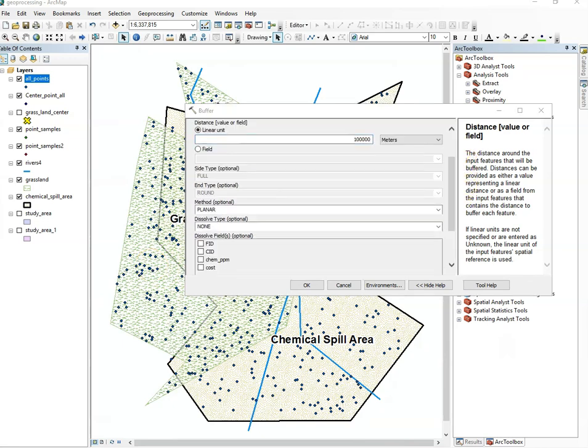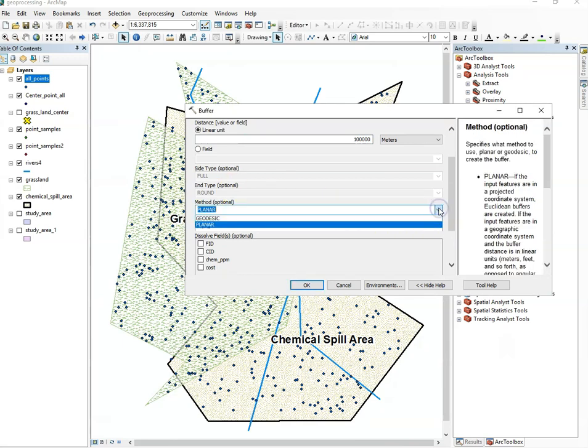For method, we have options between planar and geodesic. Planar assumes a two-dimensional Cartesian plane out to infinity. It's basically completely flat, and it will measure the distance of 100,000 meters in a straight line, what's known as Euclidean distance.